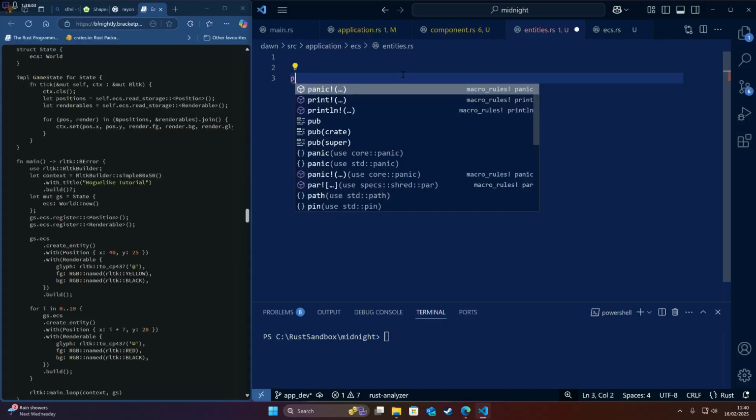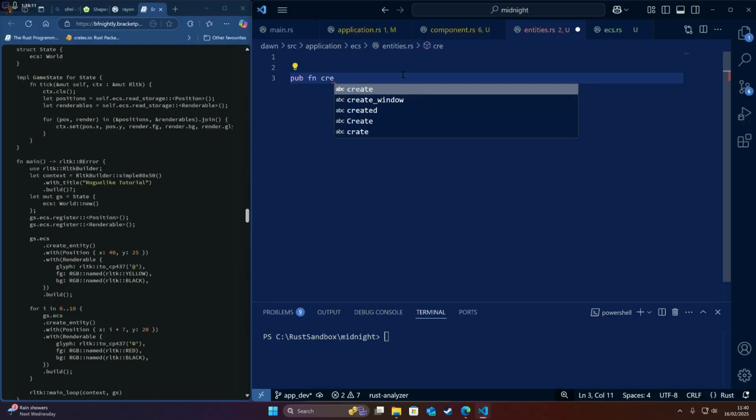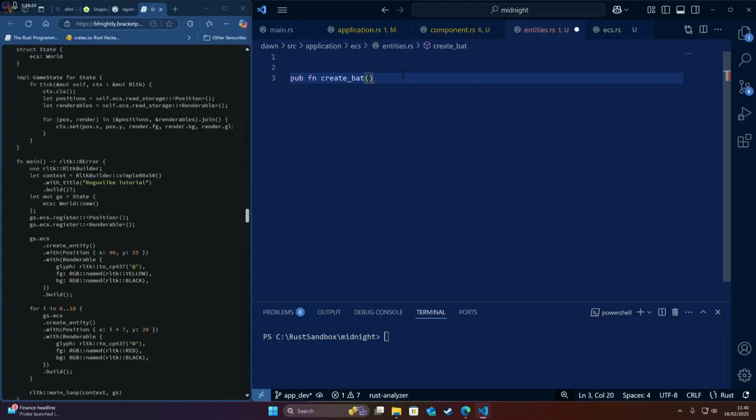Okay, so we're going to be needing a public function again. I'm always doing this, aren't I? Create bat. I'm going to call it for now.